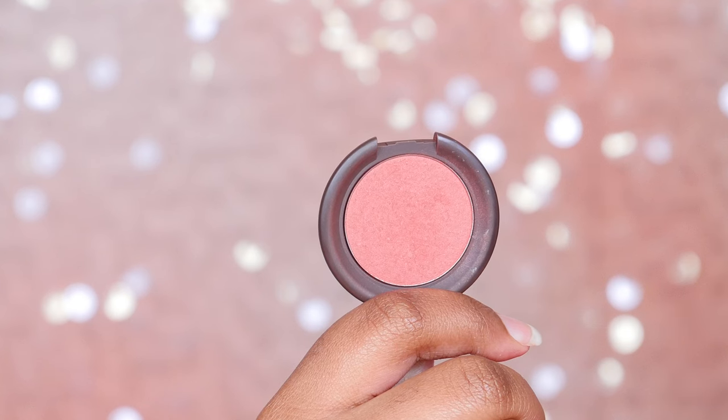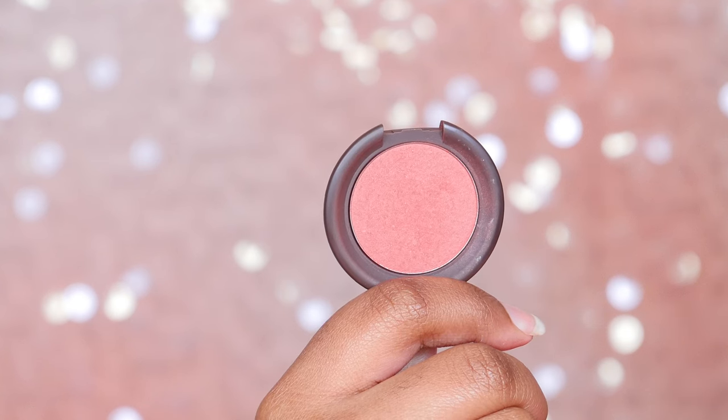And this one is another favorite that I use all the time. This is a blush from Shea Moisture in the color Spice. I discovered their blushes this year and I can't tell you guys enough how much I love them because the pigmentation is like out of this world. You literally need to just tap it in there and then brush it on your face. Unlike a lot of other blushes from the drugstore where you really have to work your brush and build it up, literally just the tiniest amount is perfect.